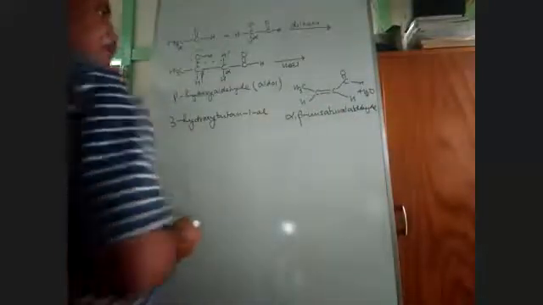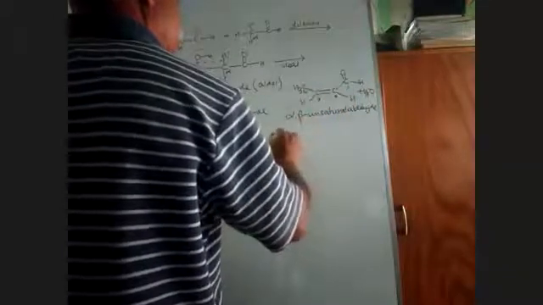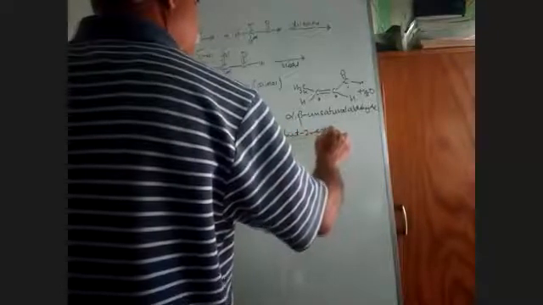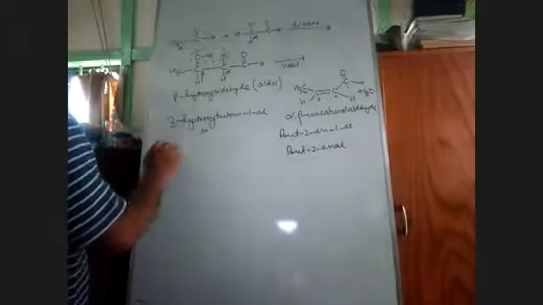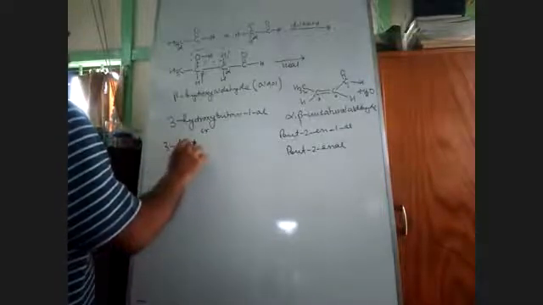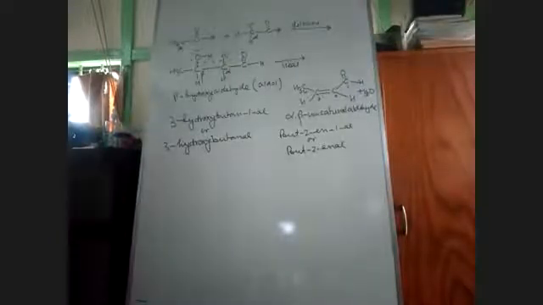What is the name of this one? What is the IUPAC name? No problem. On the 2nd carbon, see here, 1, 2, 3, 4. So it is but-2-en-1-al, or you can simply write but-2-enal. The aldehyde is always the last carbon, so it's not like we always number from the aldehyde carbon. So 3-hydroxybutane. I don't have any scope to discuss the mechanism, so I am not discussing it because it may lead to a little complication. You're a little scared of mechanism, so I am not doing it.